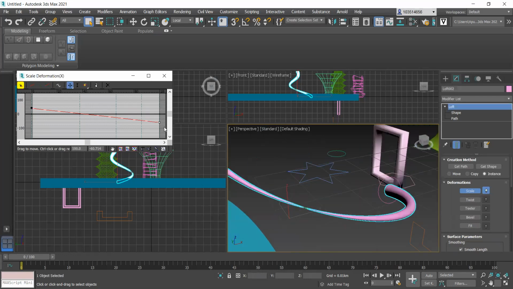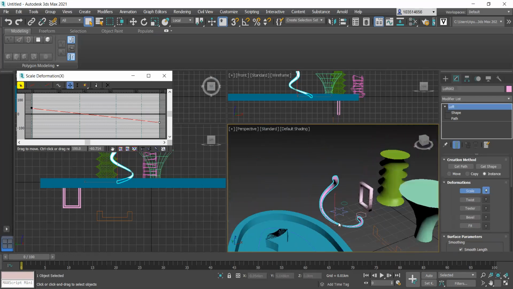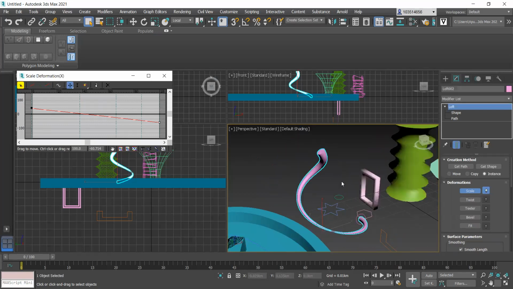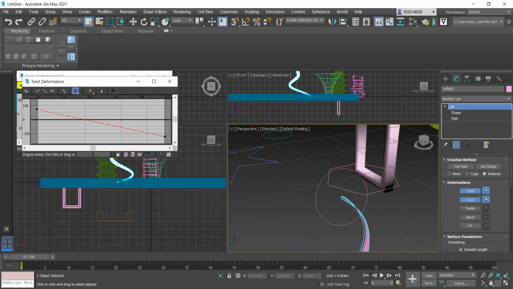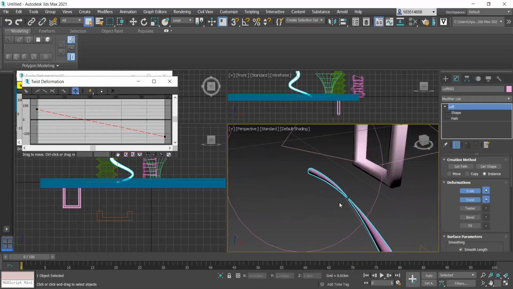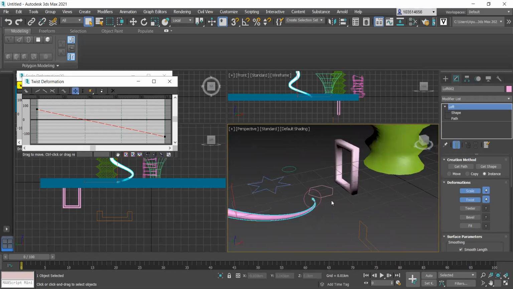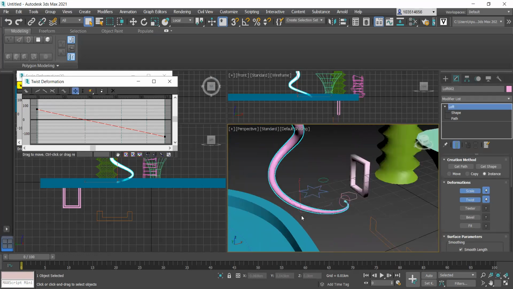Now it has become thinner in between of the helix, and thicker at the edges. So that's how you change the helix. You can rescale it. You can use twist, and you can twist it too. So that's how you use the twist and the other tools here.